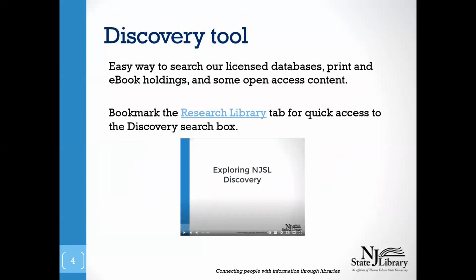We use a discovery search tool that searches across many databases and uses relevancy ranking to drive the best hits to the top of your list, sort of like Google. Discovery searches our databases as well as our catalog books and eBooks. We'll go over the basics of using Discovery in this video, but you are also encouraged to check out a more detailed video on exploring its use.